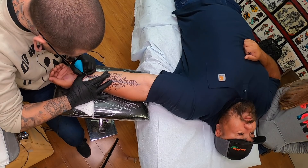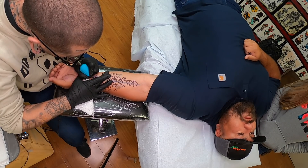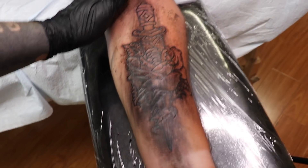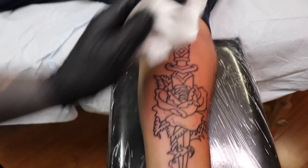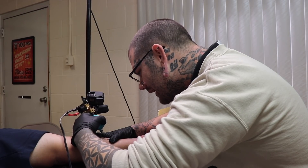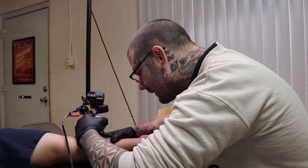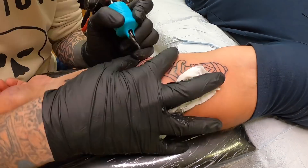Ready? All right, here we go. There's your first line — boom. Another secret to being so quick is that I'm messy and I just kind of keep going until I can't see. So if you're like, how can you see that? Truth is, I can't. Time for some shading. I'm going to test out the new GoPro Hero 7 Black time-lapse on this, to see how much smoother it is. Starting now — and that's the magic of editing.